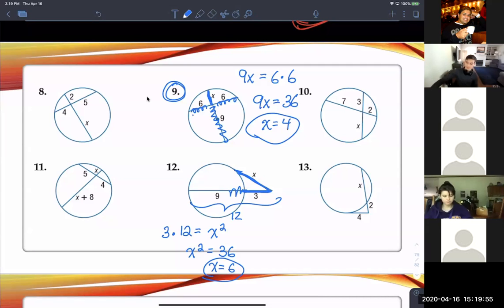So if it was in class, then I would have asked you to memorize these relationships. But with Edgenuity, you can go back and write down all these relationships that we've talked about yesterday and today. So the relationship with the angles and the relationship with these line segments, and then use whichever diagram accordingly. Okay.